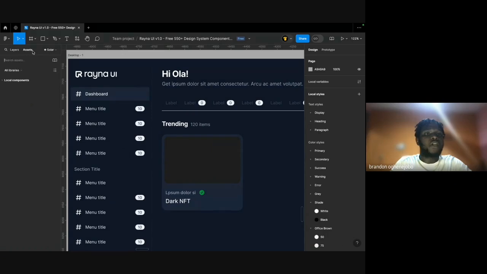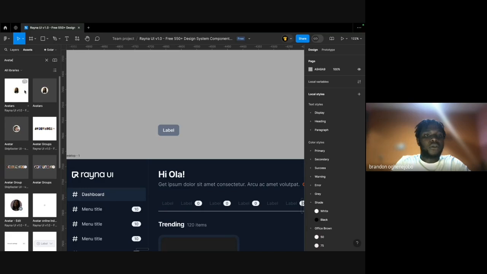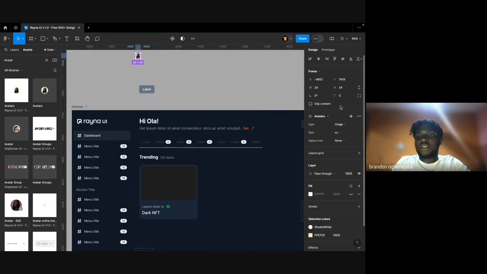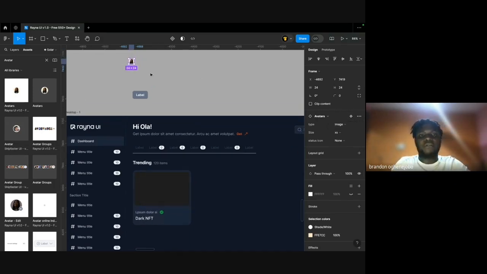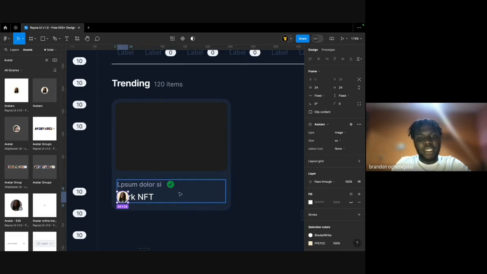I'm going to search here for avatar. Okay. Which of these is the main one? I'm guessing it's this one. Or not. Oh, so it's this one. What is this then? Okay. But we're going to be using this one for sure, because you can see that button there to go to main component. And it's right here on the file. So I'm going to pick that avatar. I'm going to slap it into this auto layout we already created.